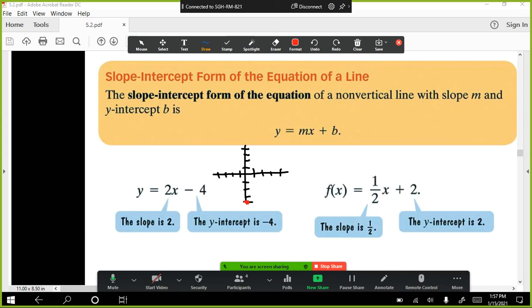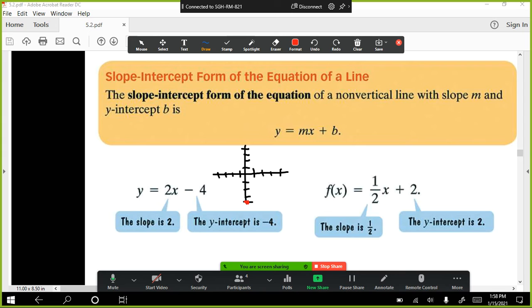Remember, I have to have 2 points. That's 1 point. Then I'm going to use the slope. I know the next point, or there is going to be a point to the right of this that goes through the slope 2 over 1. So 2, it's just 2, but I put that over the understood 1.